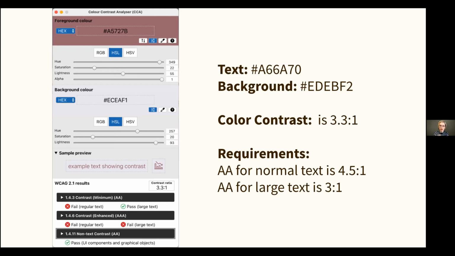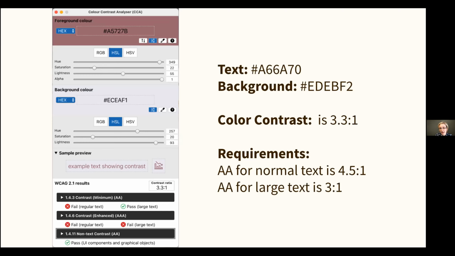We're not really hitting large text until you're at about 18 point, right? So it needs to be pretty big for it to be considered large text. And normal text really should be 12 point or 16 pixels if you're on screen, and not any smaller than that. And when we're talking about text, if you have text on a slide, it should be 24 point or bigger.